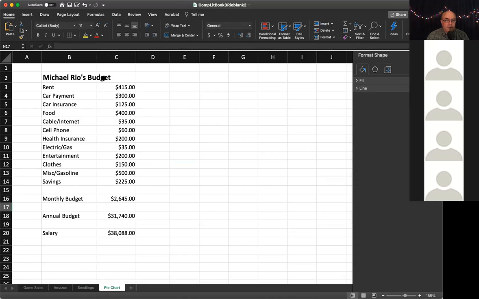So going to this one here, I don't need my name there. I may add that later. I certainly don't need these totals in my pie chart. I really just want the categories and how much I'm spending in each one. So I'm going to select this data right here. And when you select data and you go to make a chart, if it works, great. If it doesn't work, you can always delete the chart, go back and select a different mix of data. Okay, so the more you trial and error, the better you get at this.